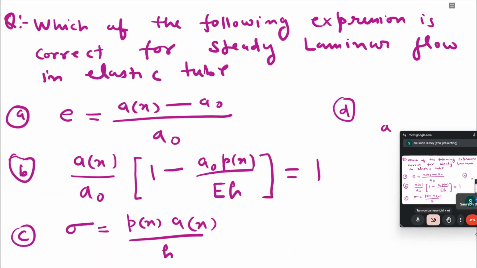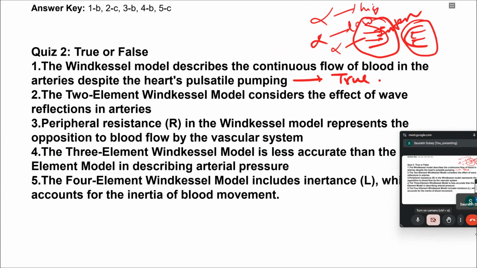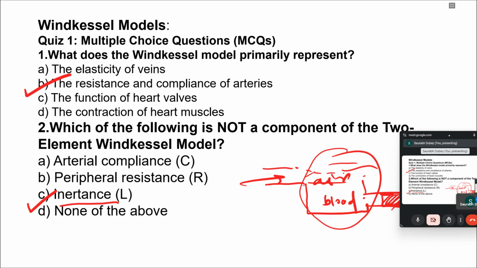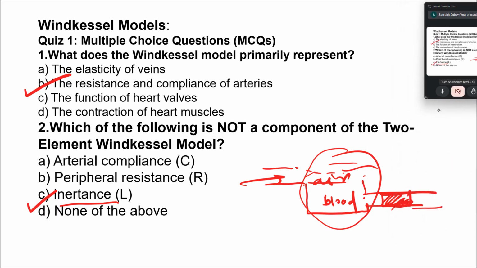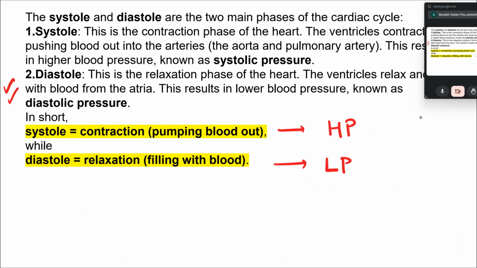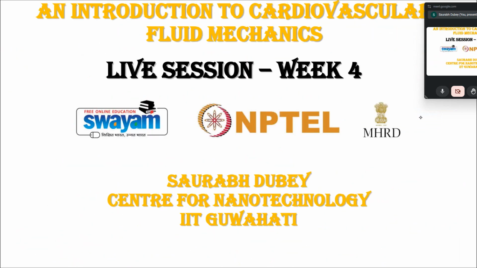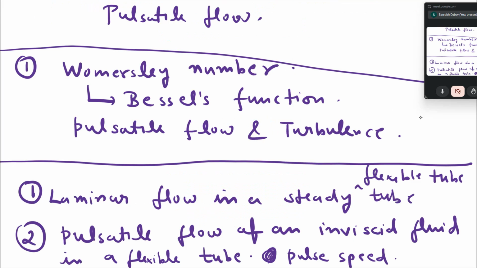So if I start to discuss this from the beginning, this was the fourth week of our lecture where we discussed the Womersley number, Bessel function, this pulsatile Womersley number, and how the solution of the Womersley number considers intermediate values, with both terms, the inertial term and the viscous term, and also the pressure gradient and the velocity gradient taken to be pulsatile. Turbulence has been taken into account.